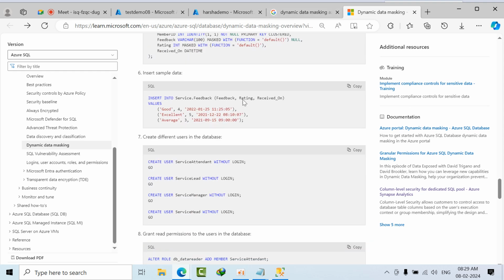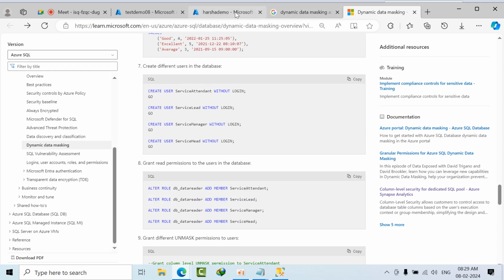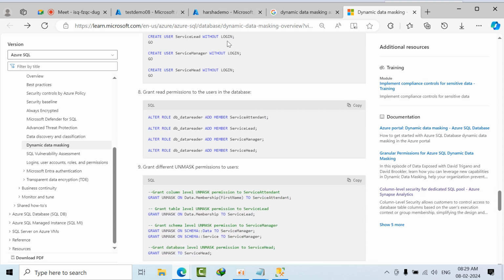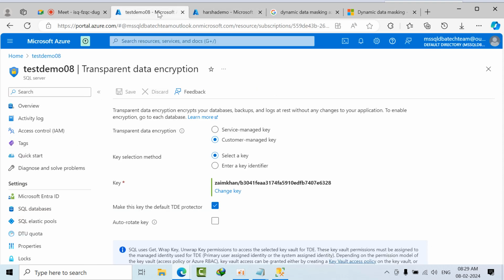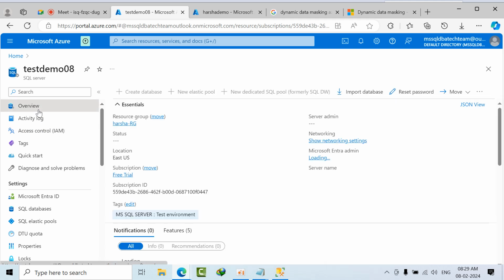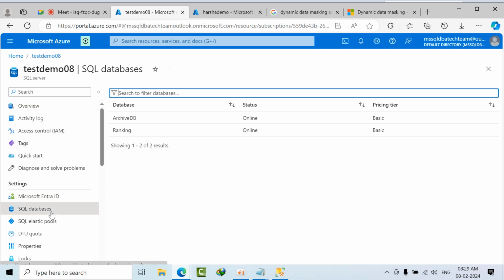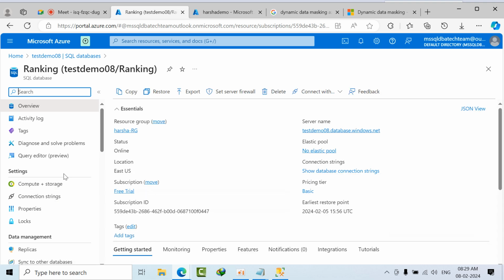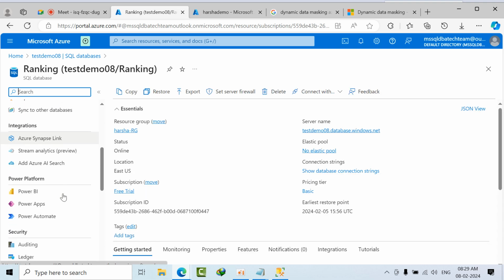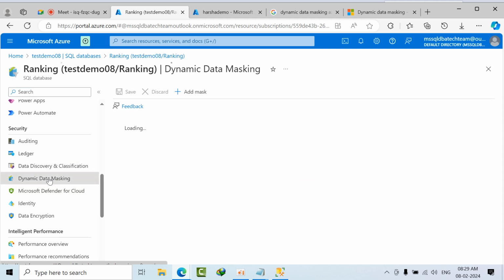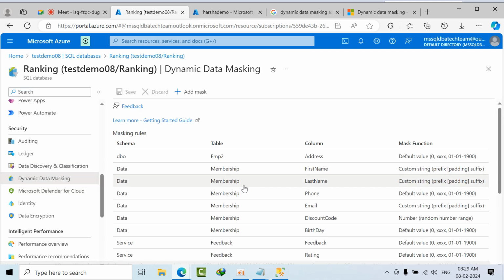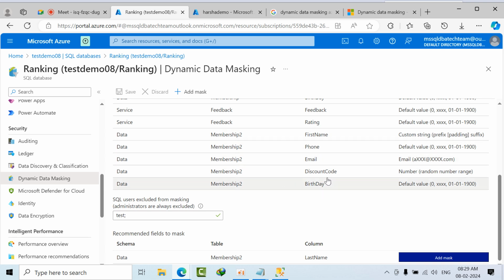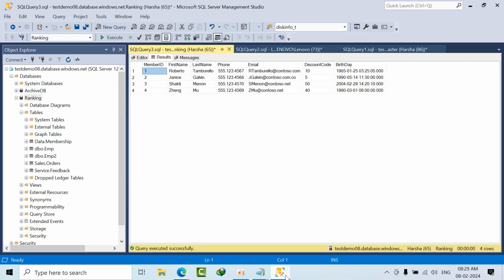Now I'm going back to this user test. Go to SQL databases, ranking database. Now come to dynamic data masking here. I want to select the email. By default, we are able to view the data, right?